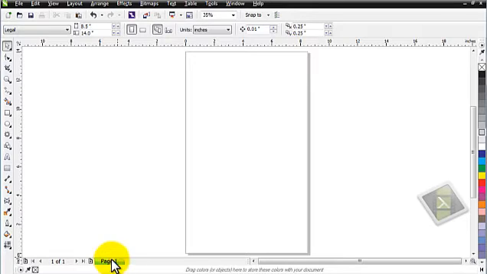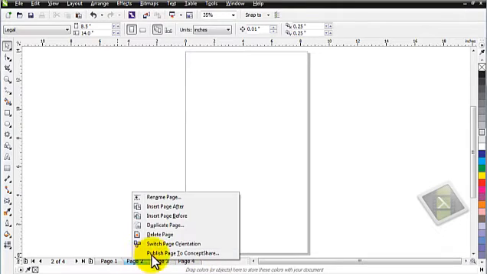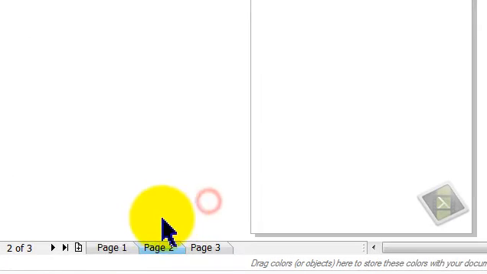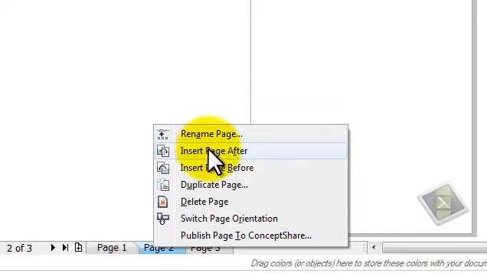So just down here you also have the document section, the document pages. You can add additional document pages here, and as well right click and delete them, or you can even insert pages after or before, or duplicate an existing page, or even rename.